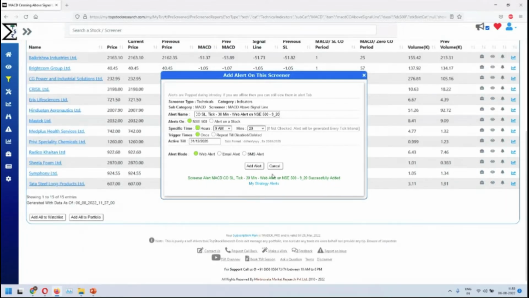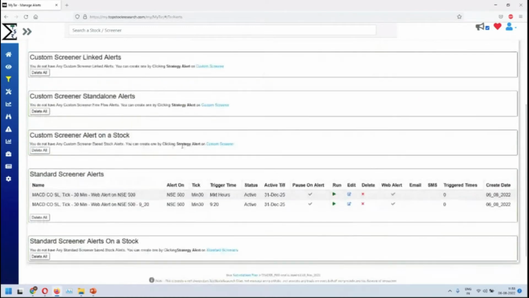So what we have done is we have added an alert, very simple alert, using certain strategy, and we have added on a stock basket on a particular tick, which is 30-minute tick here, and we have added two different alerts. One is general anytime, and second is only at 9:20. So when you go and look at the strategy alerts, you will see that these two alerts got added, right? And this is market us, and this is specifically at 9:20. So if this condition were to basically true, then you'll get alert at 9:20. If this condition is true at 9:25, you'll not get alert. Right? So this is how you can have specific time alert.